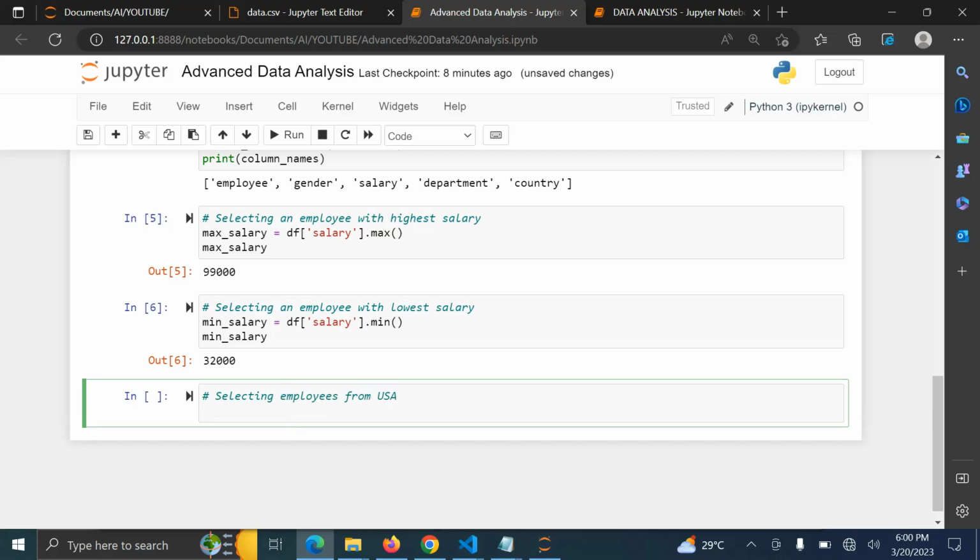Okay, that's cool. So we can say df, go to the column country, then we are going to use isin, then put a square bracket, then USA.